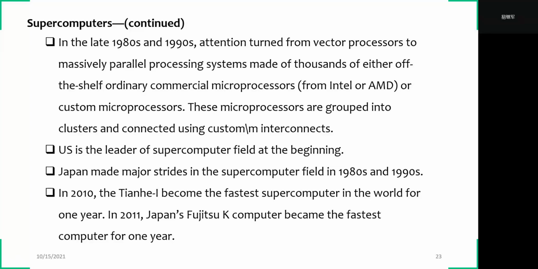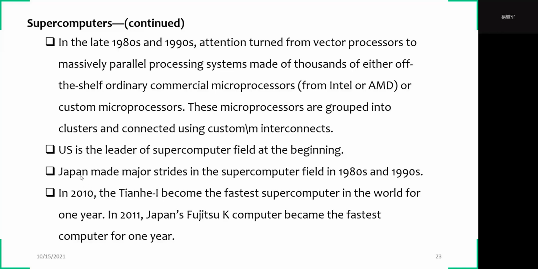Let's continue the class. Last class I introduced the supercomputer. First, the US is the leader of the supercomputer field at the beginning.